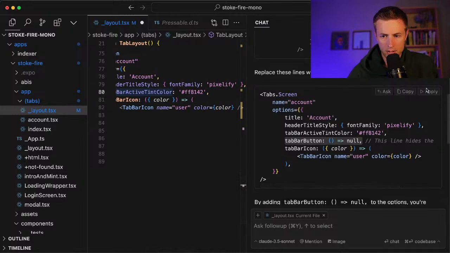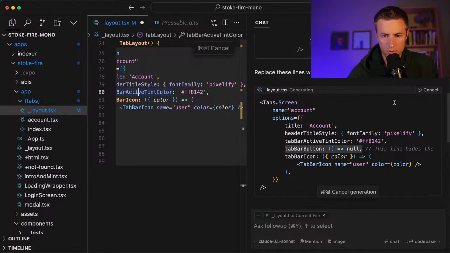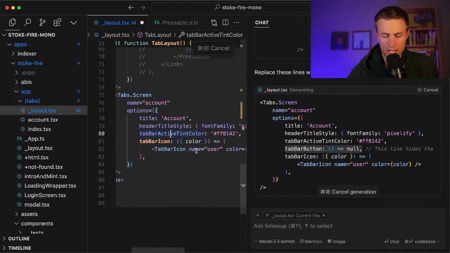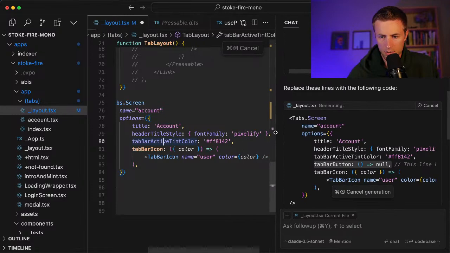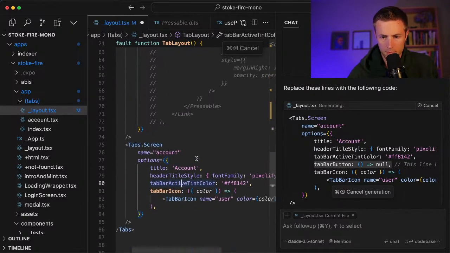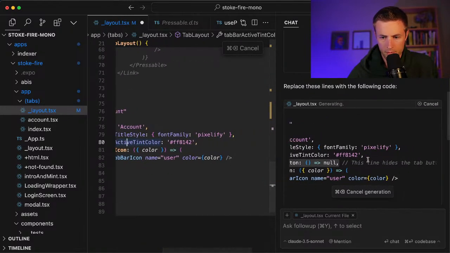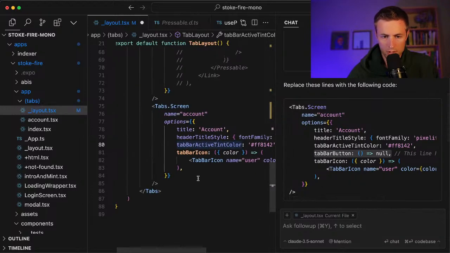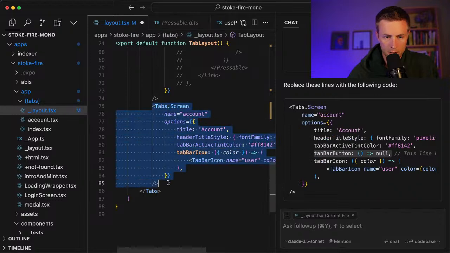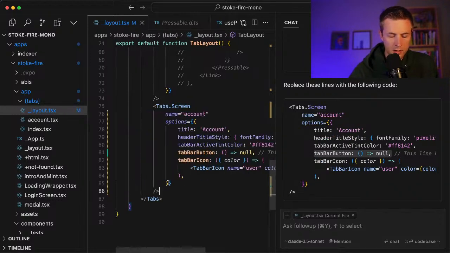Maybe, okay, let's just try apply, continue. It should be generating, but it's not working. Guess it's failing. We can always just copy, throw it right here, save.